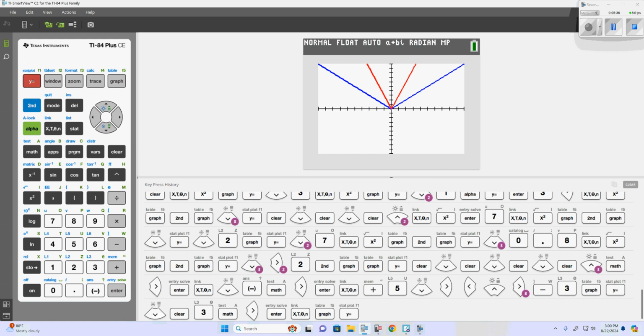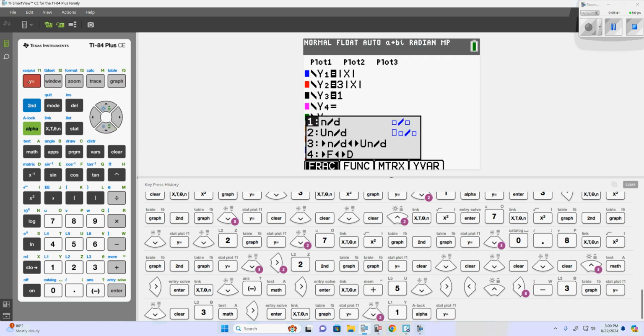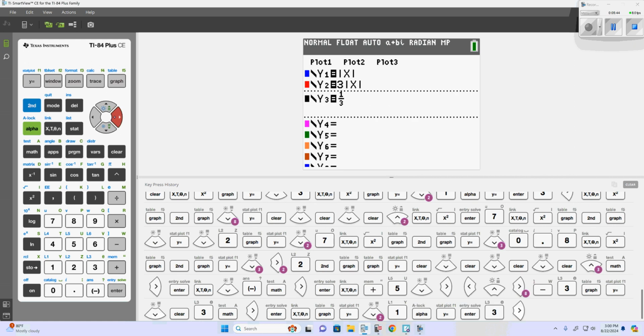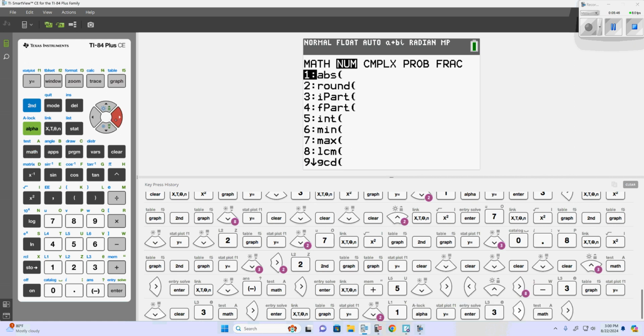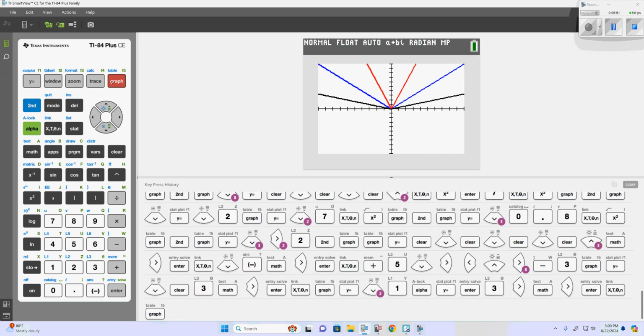Now, if it's a vertical shrink, blue is the original. Oh, wait. No, it's going up more steeply. Yes. So the blue is the original. The one in red is the vertical stretch. It's increasing faster. It's going up quicker. The one in black is a vertical shrink. It's increasing slower along the line. So vertical stretch increases faster. Vertical shrink increases slower.